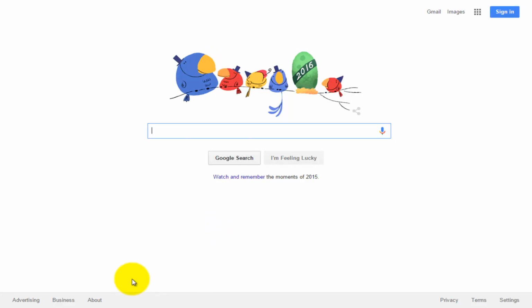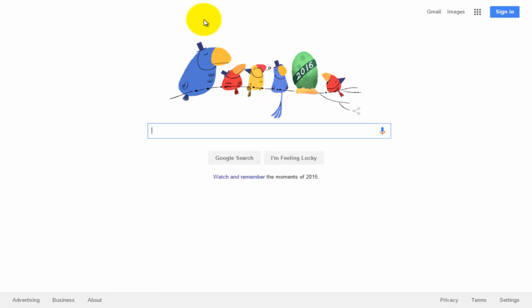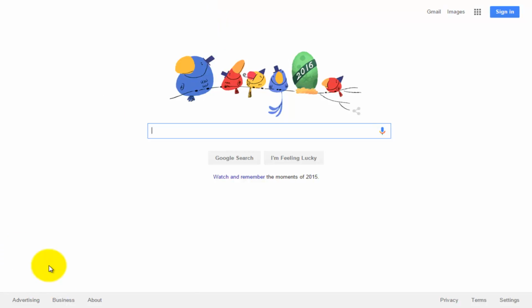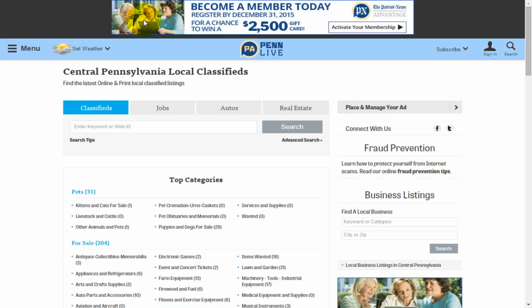And all this really means in Google is maybe typing in whatever your local newspaper is and then typing in classified ads. In this particular case, I'm not going to make you watch me type, but I am going to type this in and I'm going to come right back. And you're actually now going to see that there are classified ads here in search, and all you have to do is go inside of the classified ads section. And then once you're inside of that classified ad section, you just put in a keyword as to whatever your target product is and whatever it is that you're looking to source.